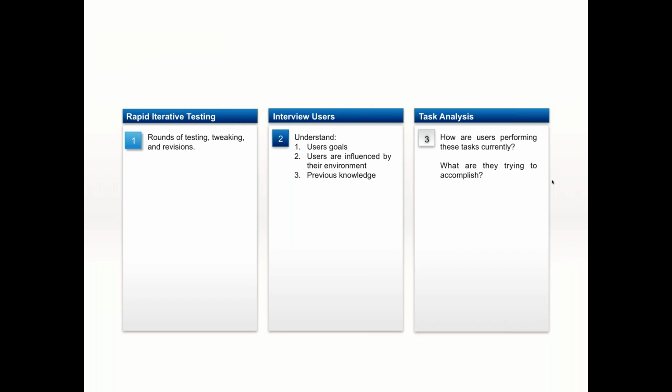The next step that we do is interview users. This would be done at the beginning of the process. We want to understand the user's goals. We then want to look at how users are influenced by their environment and then figure out their previous knowledge as well.